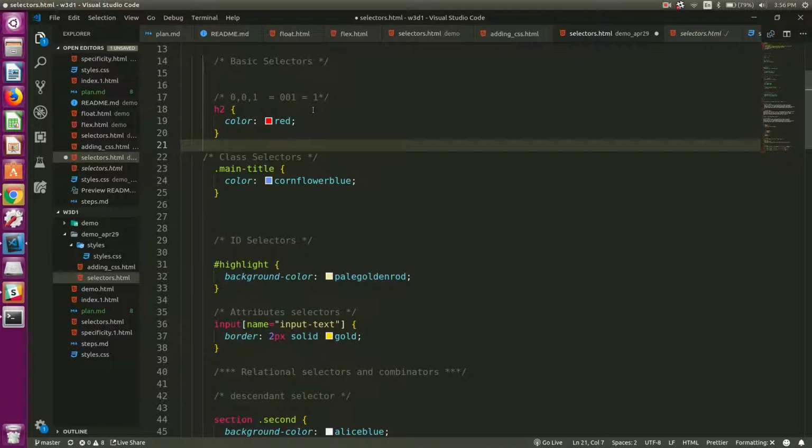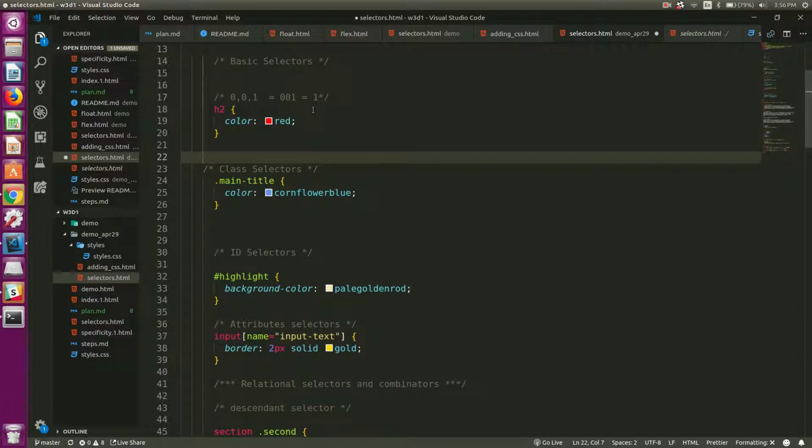All right. Now, because this one is a class selector, I'm going to do the same thing. So how many elements? 0. Now I do have 1 class, so this is going to be 1. And I don't have any IDs in there. So this will translate into 0, 1, 0, so that means 10.